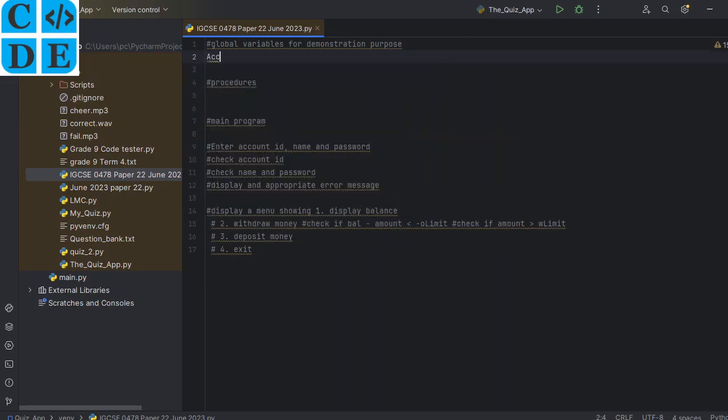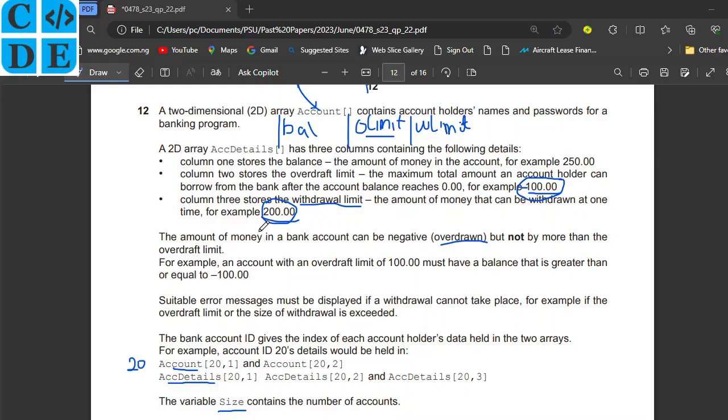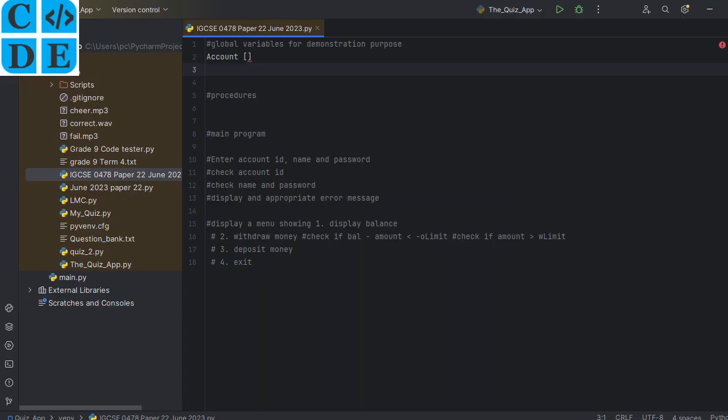So when we say account, and then account details, ACC details, data. Now remember that we need to put in values to it, in order for us to actually test and see if it works. For the account, what the account contains is just your name and your password. Remember, it's a 2D array, and you know that for Python 2D is several 1Ds.